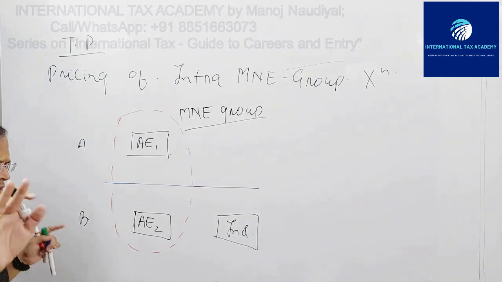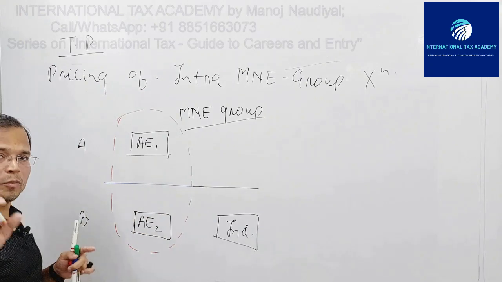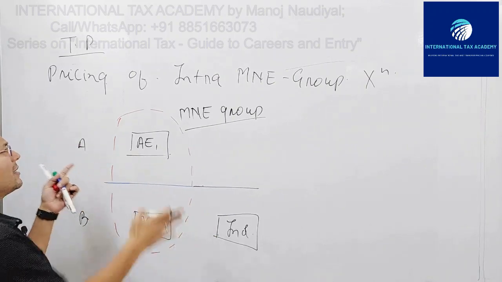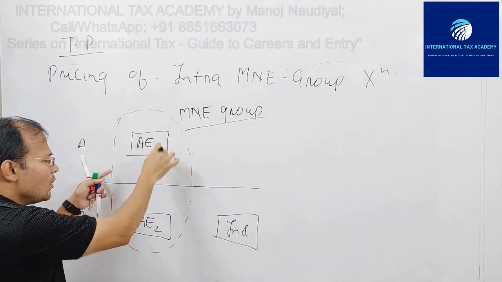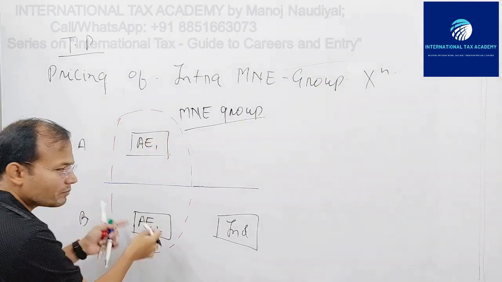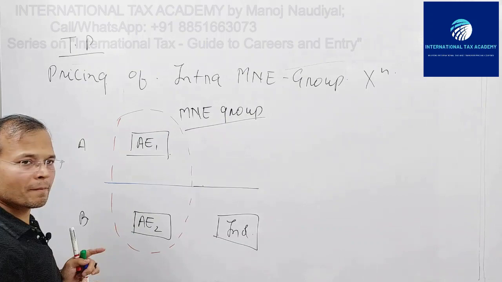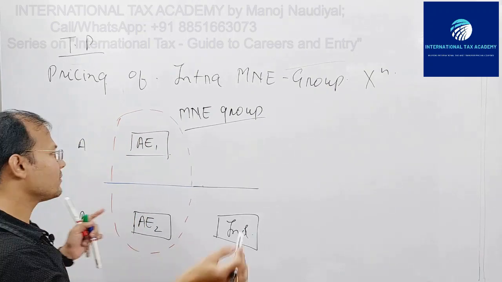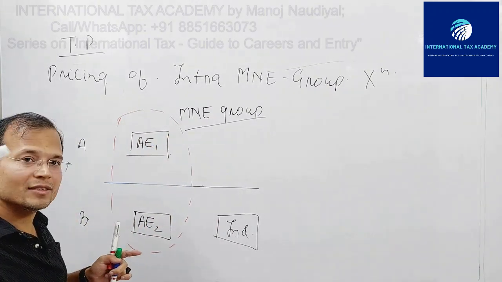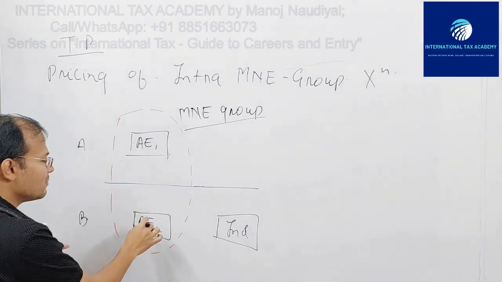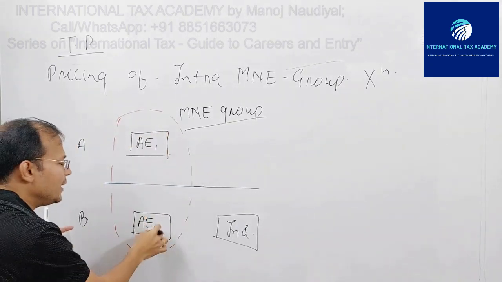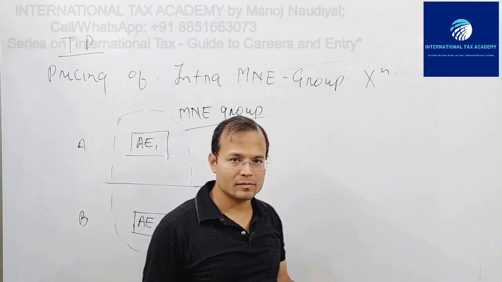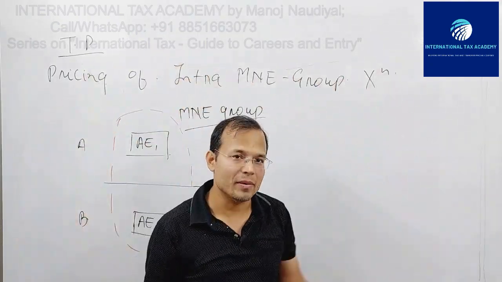There is a technical definition. I'll not get into that. But I hope you have understood why they are known as associated, because they are part of the same MNE group. Now you can assume that AE1 is a parent entity that owns AE2. Parent and subsidiary, they are related to each other. So this is a multinational enterprise group, and these individual entities AE1 and AE2 are known as MNEs. MNE1, MNE2, MNE3, MNE4 and so on. All these MNEs combined together create MNE groups, a group of associated companies.